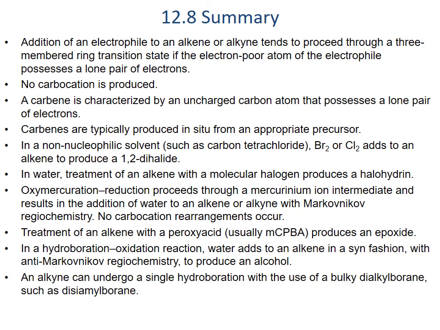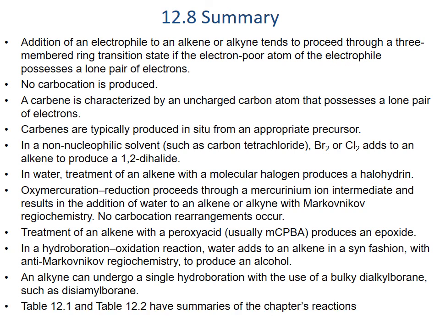We can also use mercury catalysis of alkyne hydration, and that yields ketones. Or we can do hydroboration of alkynes, but it will only work with a bulky borane like dicyamylborane, which will give us an aldehyde. And as always, there are summary tables at the end of your chapter.